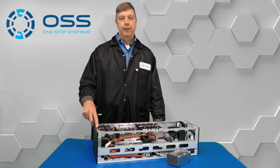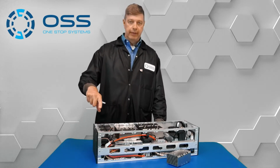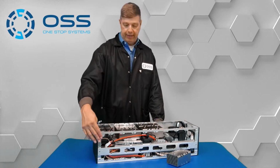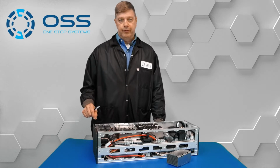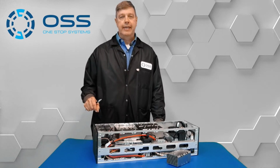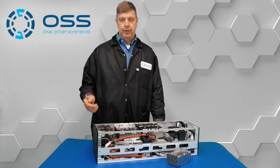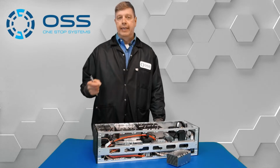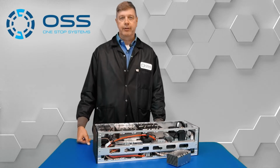So let's talk about the ruggedization design for Rigel. Rigel is made out of a lightweight aluminum frame, as you can see here, that extends around, up and down. The system was designed to MIL-STD-810G for jet aircraft engines to ensure it can stand the shock and vibration requirements for that environment. In addition, it has MIL-STD-461E for electromagnetic interference.